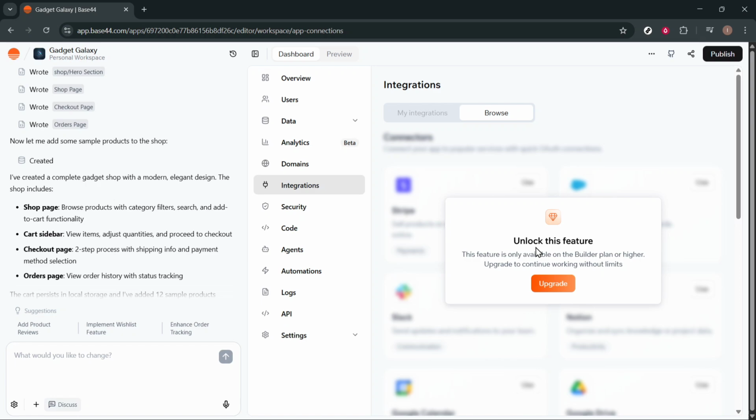Deploy your app and monitor API performance in the dashboard. Set alerts for failed calls, and that's it. You've added an API integration to your Base44 backend. Now your app can connect seamlessly to external services, and that is how you can basically add API integrations in Base44 apps backend.